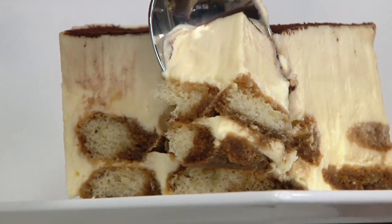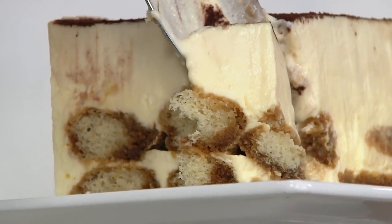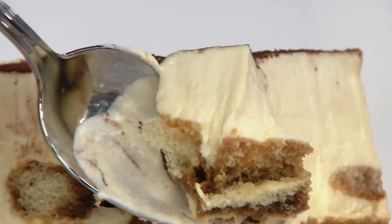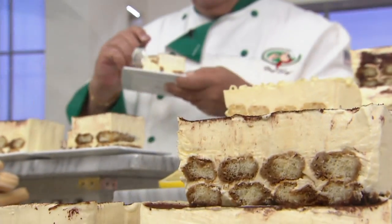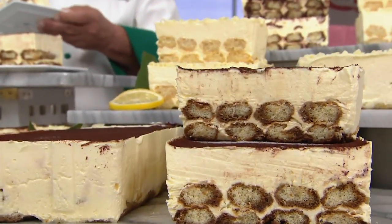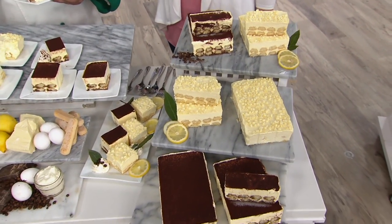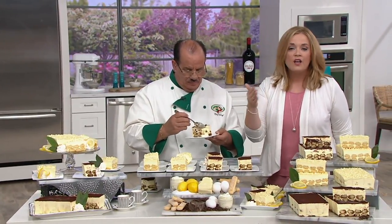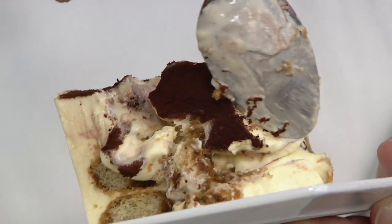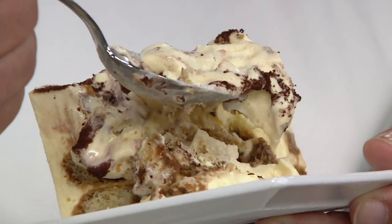If you're a tiramisu fan, that's what you want for Thanksgiving and Christmas. You can get two four-pound trays. I like to buy my dessert by the pound — at $14.89 a pound, think about it: am I going to fly overseas and import all these ingredients? Probably not. Delicioso Desserts has already done it for us, so you're getting that taste of the old world, light and creamy, right on your table — and you didn't have to lift a finger.